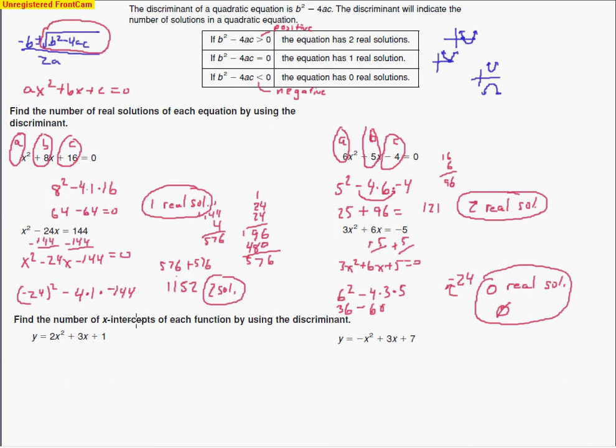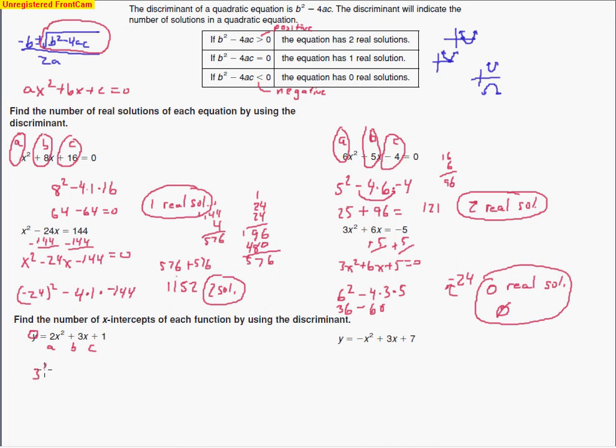Well, same sort of thing, just ask for how many x-intercepts there are. Well, it's the same process. Nothing different, just another way of asking it. Basically, you're going to put 0 in for y, and then you're going to figure out which is your A, your B, and your C terms. And we're just going to substitute those numbers in there.